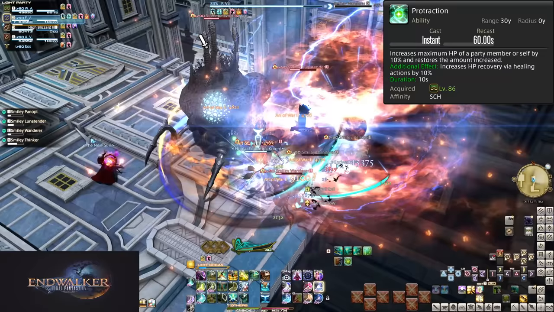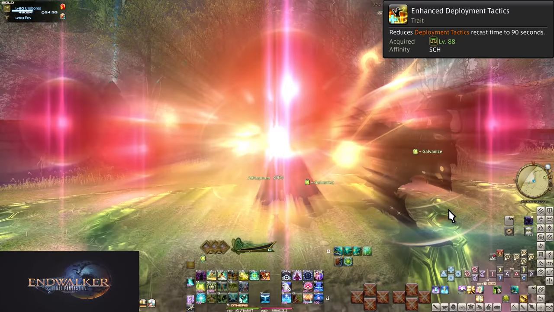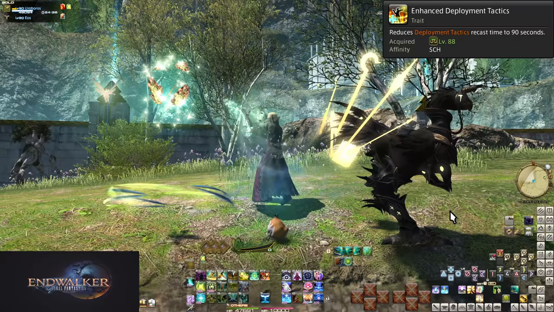Level 88, Enhanced Deployment Tactics. Simply reduces Deployment Tactics to a shorter 90-second recast time. Spreading Adloquium to reduce big damage in those 8-player fights can happen a bit more often and sooner. If mechanics are 100 seconds apart, now you can negate both of them with Spread Adlo.